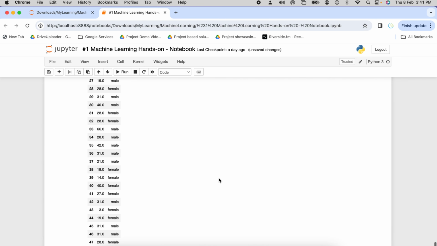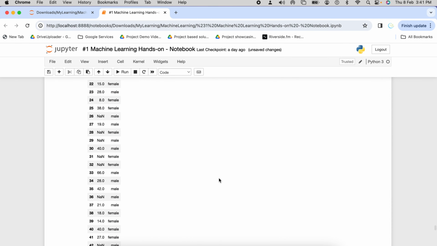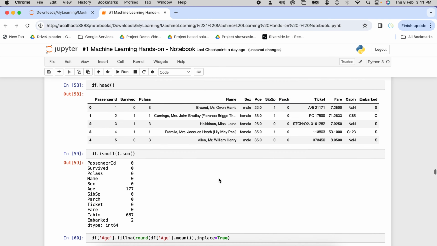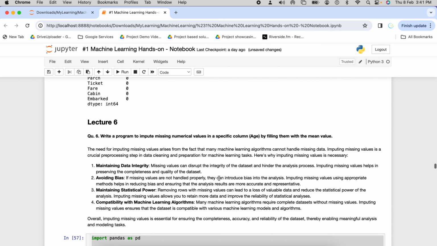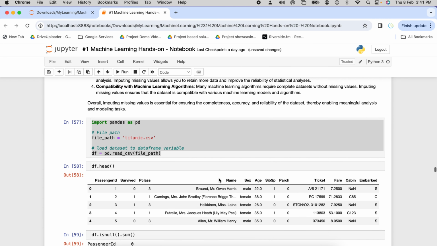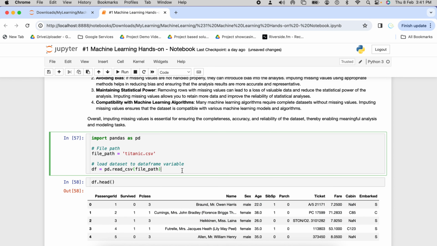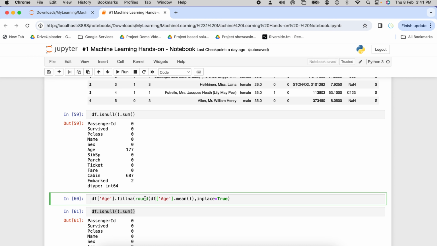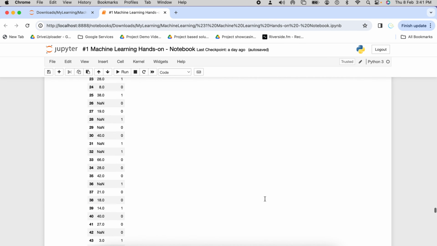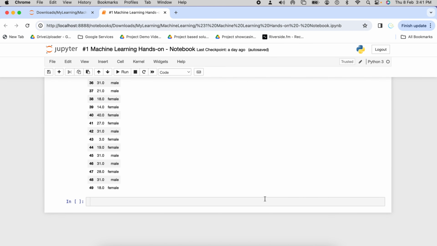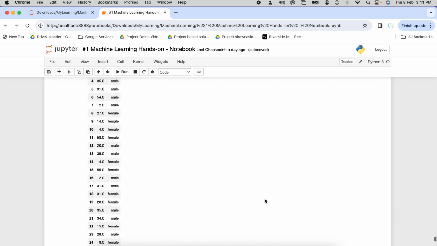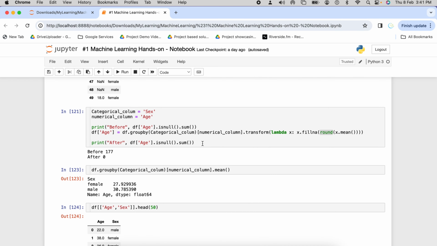This is very important, imputing the value. So imputing the direct value, let me show you the previous one. I think I have already created it, see in the case of number 6 it was there. A program to impute a missing numerical value in a specific column, just age, with the help of the mean value. So we are just updating with the help of the mean. See how simple it is. We do not have to do that here, but based on the categorical, some advanced things are needed. Most of the time in data science or data analytics parts of machine learning, this is very helpful. Group by is very helpful.